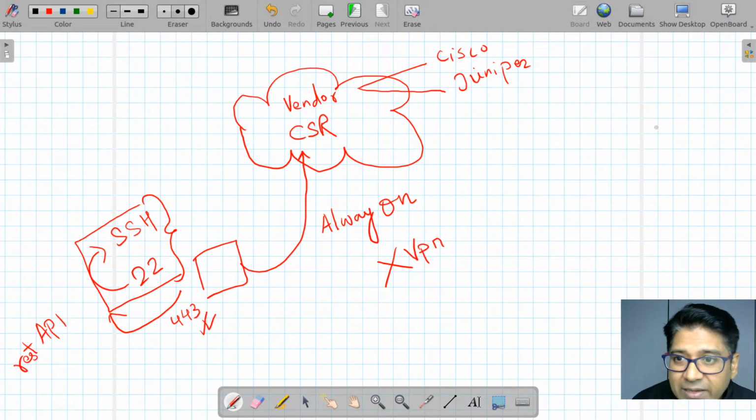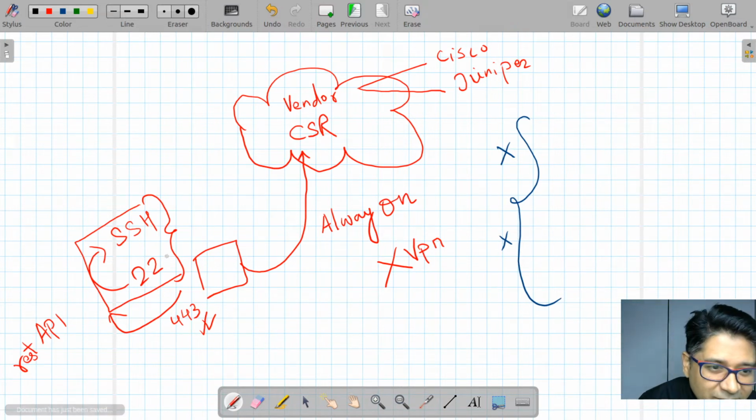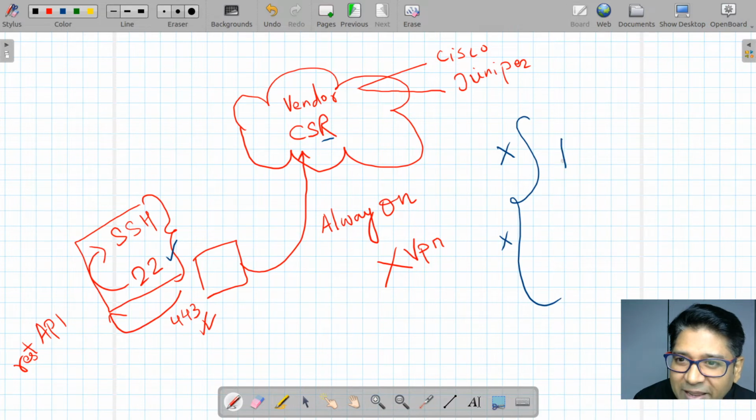So how can we connect? There are two methods. Tell me, what are the two methods? I'm not talking about the public IP, but what are the two tools you are going to use to access port 22? Putty. Yes, very good, Putty. Do you have Putty installed?